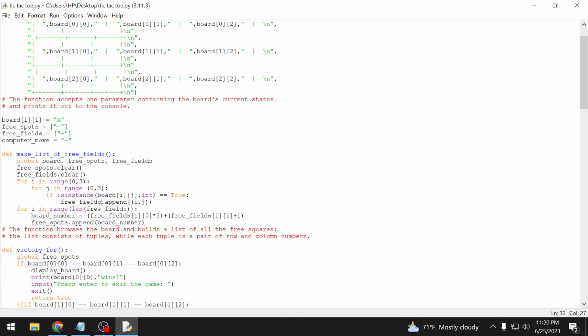So for example, if board 00 is an integer, then we would add the tuple 00 to our free fields list. It's pretty simple why we would check for it being an integer or not, because if it is not an integer, that implies that we have already placed an X or an O in that spot.